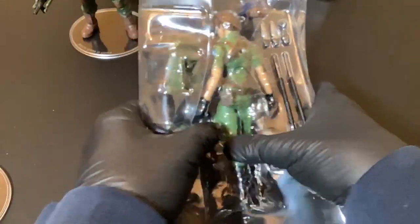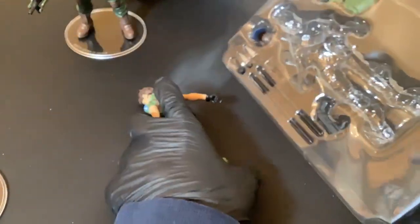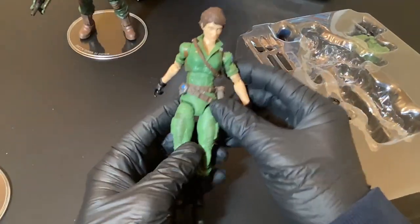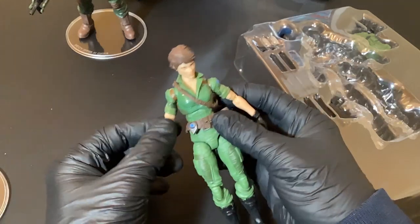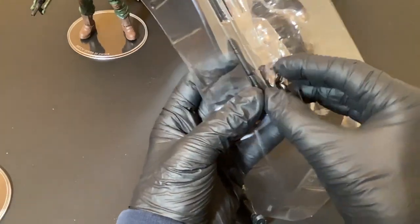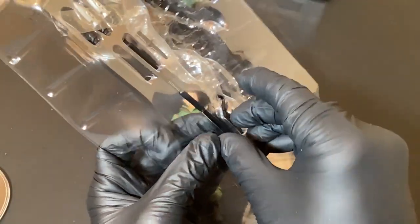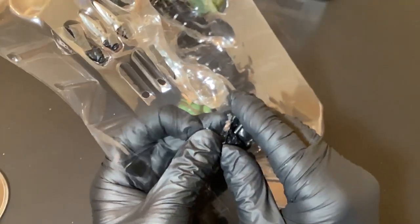Alright, Lady J. Let's pop out the figure. This was the packaging that had a lot of plastic. If you noticed on the earlier one we unboxed, Rock and Roll, the packaging was all paper and cardboard, which is nice, but you couldn't see the figure. A lot of accessories here. They're all held in by tape, so they're a little difficult to remove. But you know what? This is how real world unboxings are.